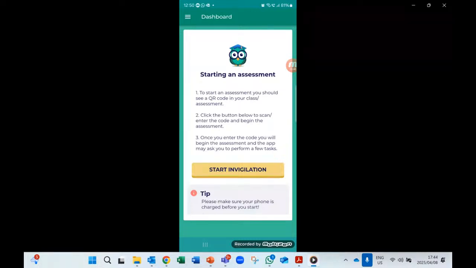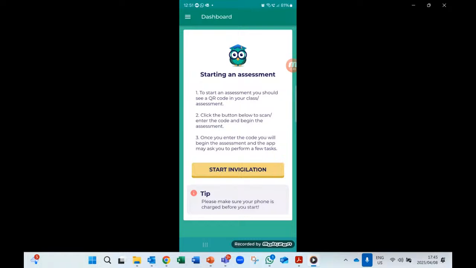Once you've registered, you will go through a compulsory calibration check just to make sure that your device is compatible with the app. You will also take your master selfie. It is very important for the master selfie that we can fully see all of your facial features. So please do not wear a hat or a mask or sunglasses.